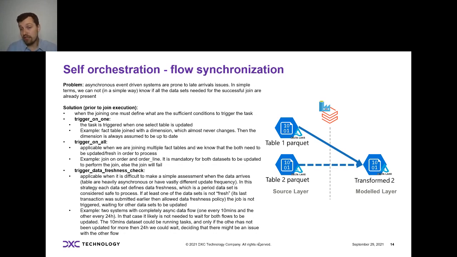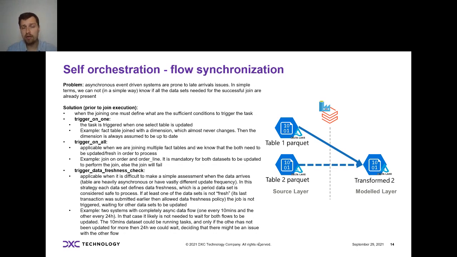But then there are a lot of cases when you have 2 fact tables. So imagine you have order and order line, right? These 2 things are dynamic and you have to join them exactly, because when an order comes in, its order lines come in at the same time, so you have to have the proper slice of data to be able to join these things, right?